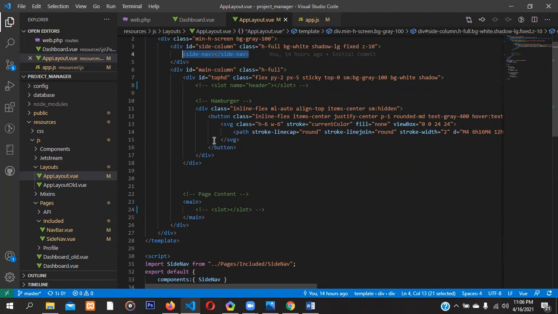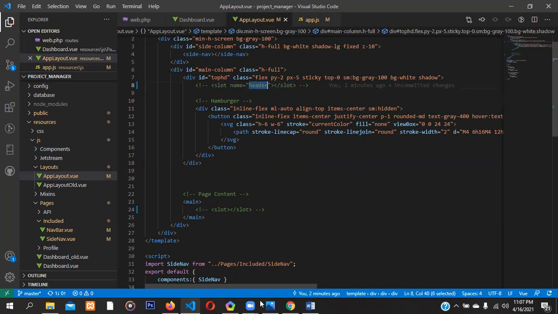Now the next thing I want to talk about is the slot, which is another important part of this work. If you watch here, I have a slot, and this slot has a name called header.